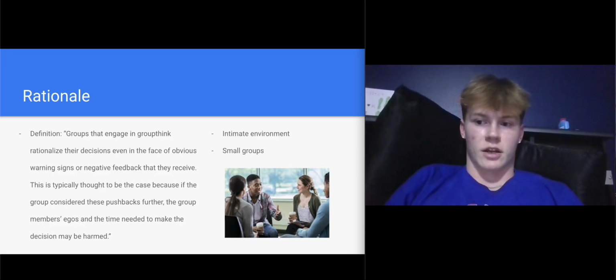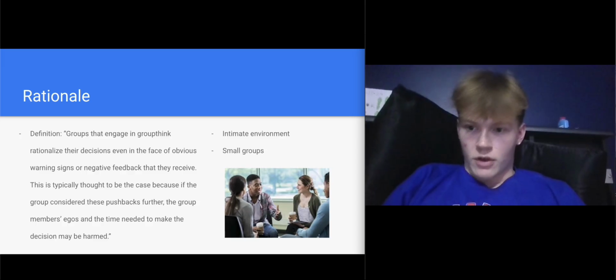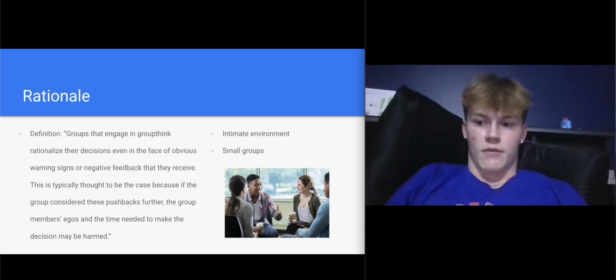With the rationale strategy in smaller groups, it is easy to agree on things when you can be open and comfortable with one another. This is a good trait to have within a small group until it becomes rather easy to agree on decisions that might endanger the group in the long run. This can become dangerous for the group when you make bad decisions while everyone rationalizes these choices to make them seem good. An example of this is when a small group becomes very close and open with one another.